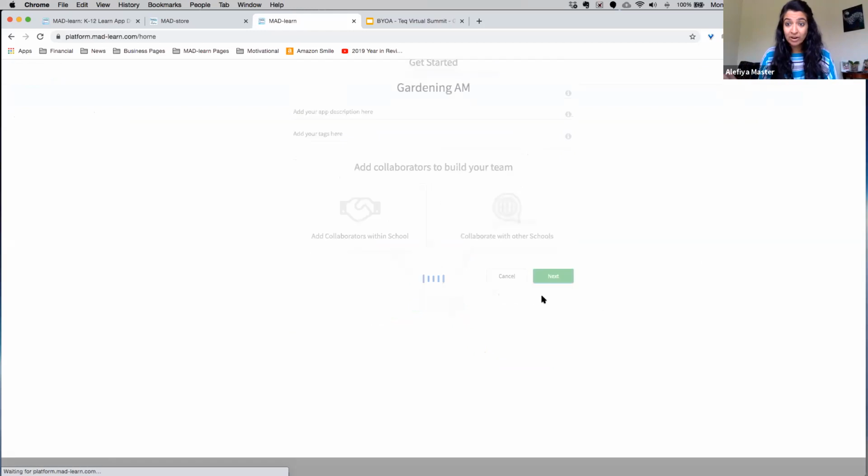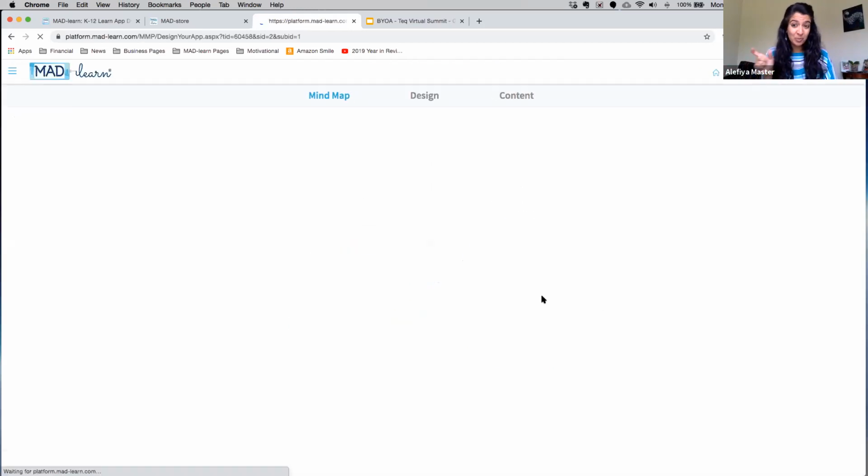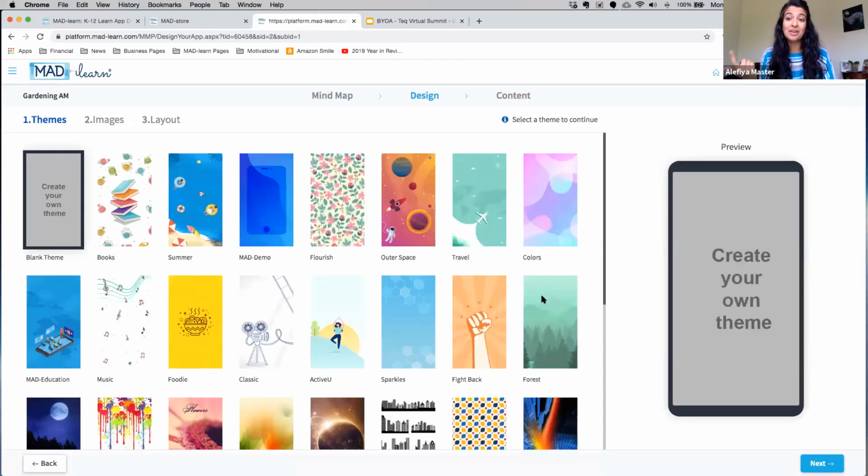You can name your app whatever you'd like. If you pick a name and it gives you an error, it's because there's already an app of that same name in the system. And just like the App Store can't have two apps with the exact same name, you're going to have to think of some other creative name.